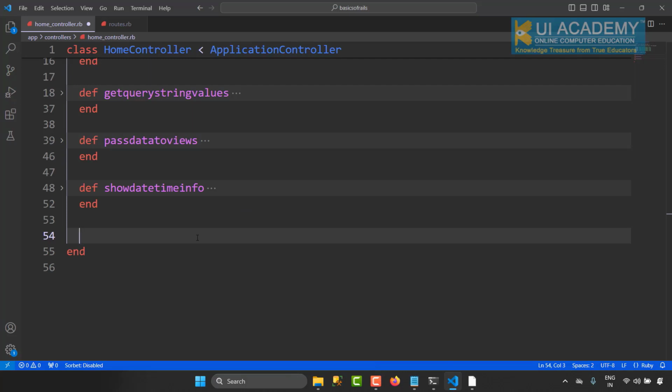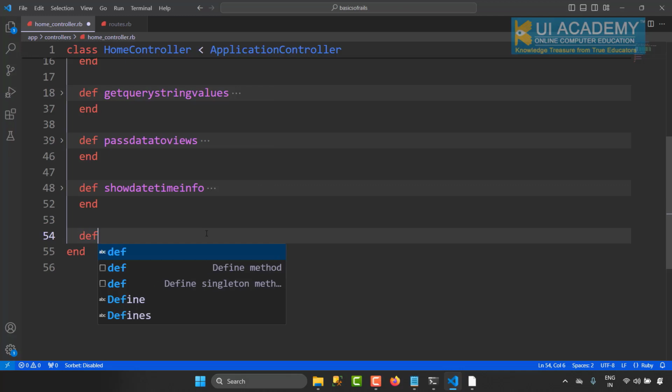In this lecture, we will see how we pass multiple variables from your controller's actions to the template. So notice in the previous two examples of instance variables, we were passing only one single variable from the controller's action to the view. But if you have multiple variables, the easiest way is to create a hash of key value pairs, and then you can access that object inside your view. So what's the plan here?